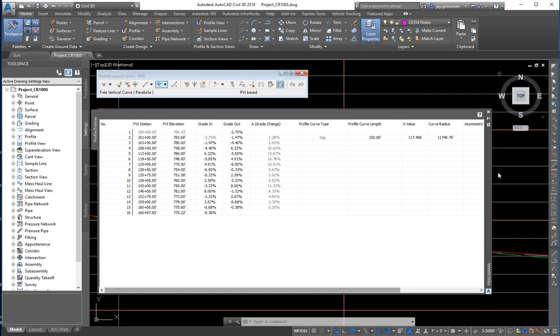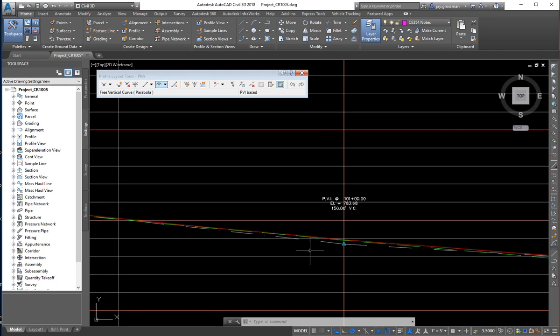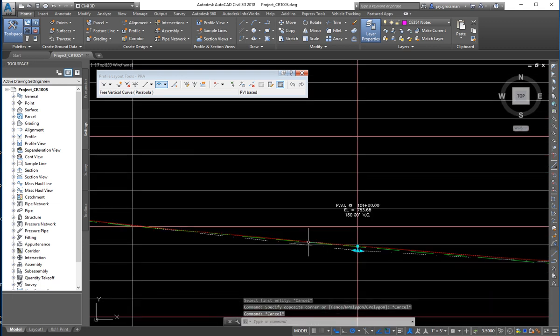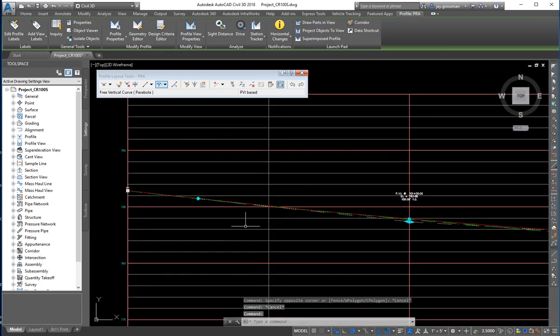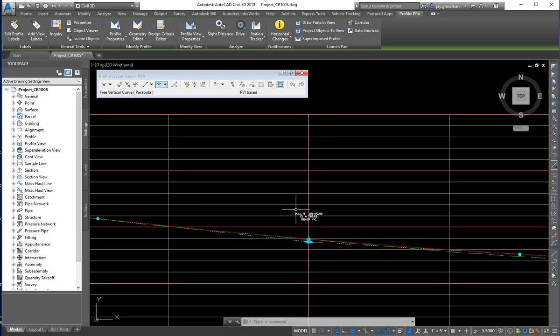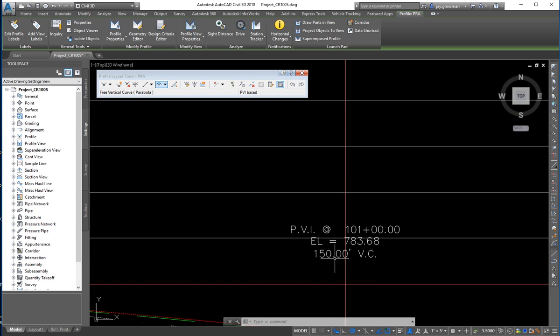Let's see what it looks like. There we go. So come back over here. Here we are. If we click on the red one, there it is. And it starts here in this blue dot and ends at that blue dot. And that would be 150 feet. So 75 feet either side, and look, we have a nice round number, which is what we want. Try to keep this again in increments of 10, round to the nearest 10 feet would be ideal, and at an even station. So we did a good job on this one.